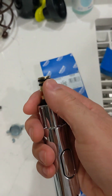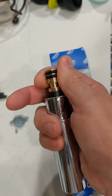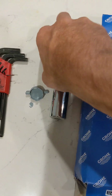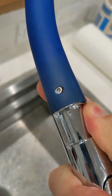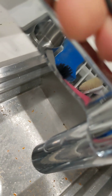anymore. And a couple of interesting things I want to show, because it's really easy to change, and some of the engineering that I really do quite appreciate. These double O-rings right here are exactly what makes this easy to replace. The only thing I'll need to replace it is a 2.5 millimeter Allen hex wrench. And in the back of this flexible spout is an Allen hex head screw, so I will be unscrewing that. The screw doesn't do anything to make a seal or keep the water in. The only thing the screw does, make sure you don't drop it down the drain.